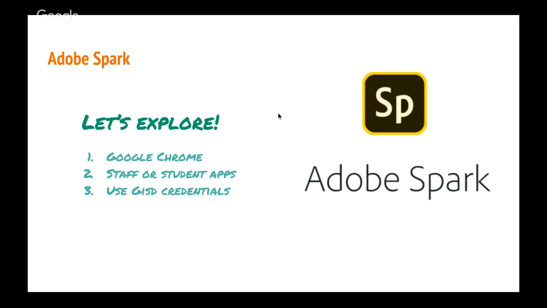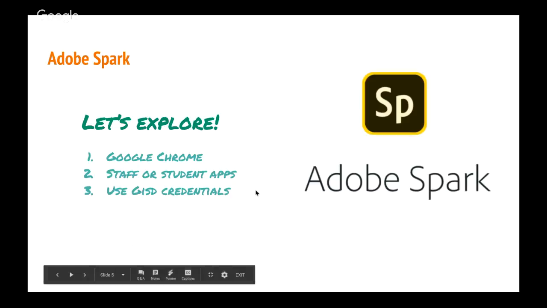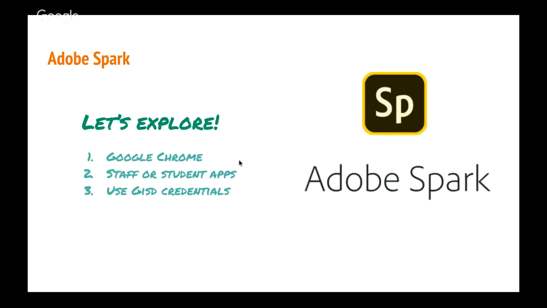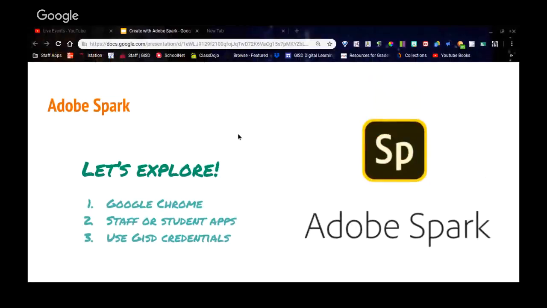Now, as we continue today, let's talk a little bit about Adobe Spark. It's part of the Adobe Suite, and we can access it through Google Chrome. On the iPad, it has 3 different apps that you can download, but we can look at that a little bit closer as we explore the website. So when using Google Chrome, let's go ahead and jump into that.